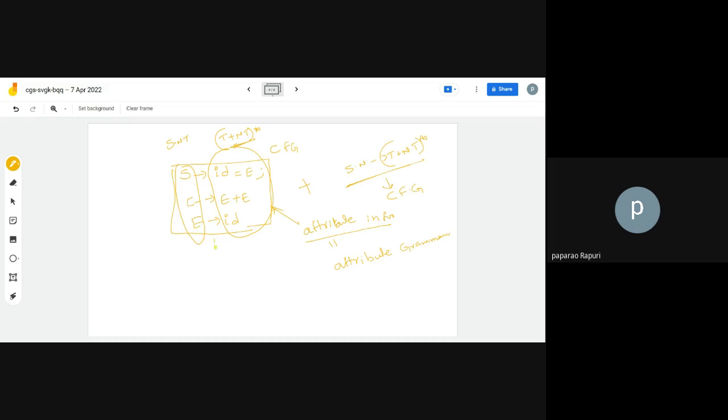Here, if we add the type, we can write S.type = ID.type, S derives E.type, and E.type derives E.type + E.type, and E.type derives ID.type.